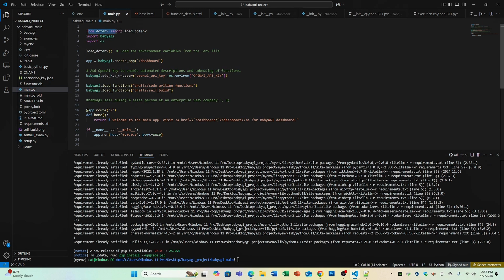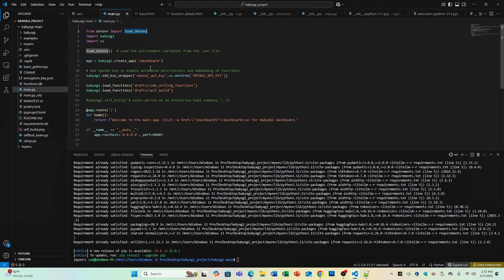We are using the .env file because we are using the OpenAI API key, so we need os.environ to get it. For that we need to load the load_dotenv module.